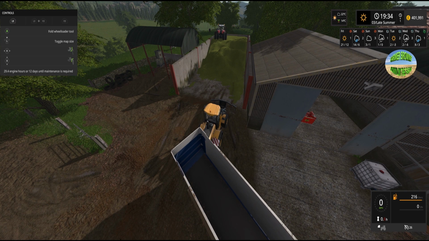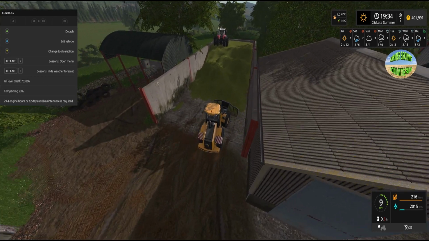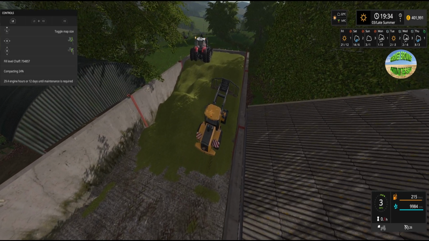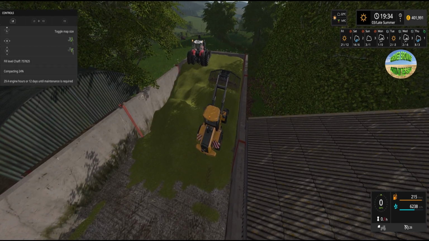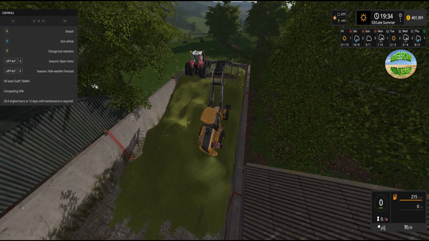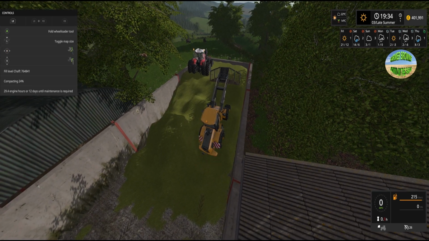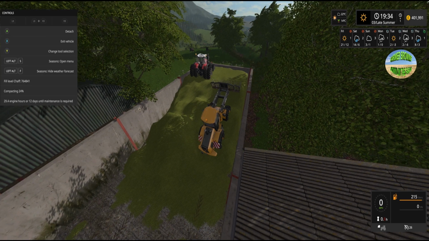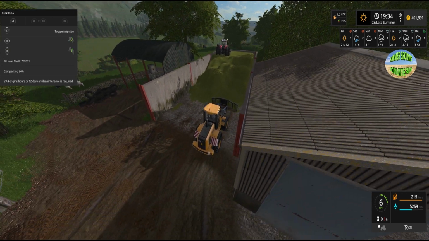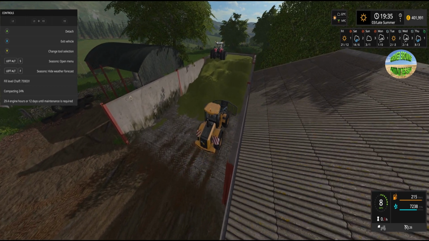So now I've just mucked up that tractor. That tractor is going to be impossible now to get out because of the piles that I've just created. The weight's gone off the front now, so we need to bring that down, and we can get out. Yeah, the game is getting quite good. It truly is.